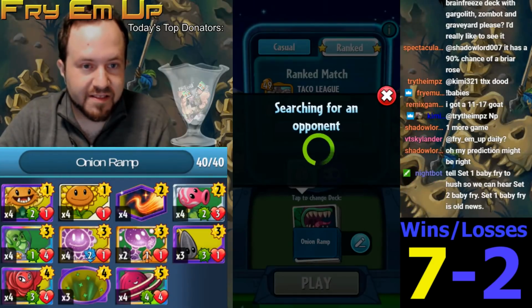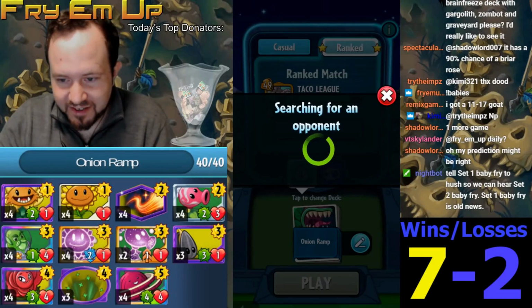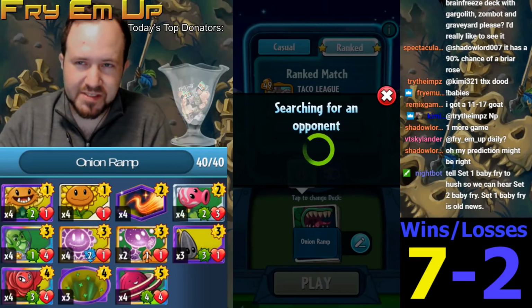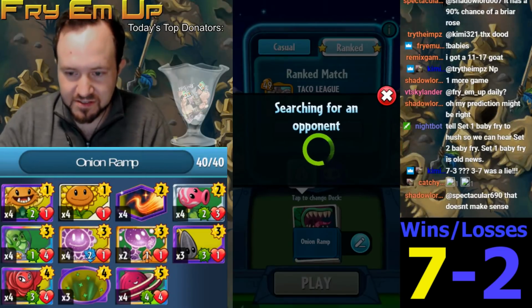Brain Freeze deck with Gargoyle, Zombot, and Graveyard. Okay, I'll write that down again. I've tried it before. I guess we'd have to add in Pogo Mix of Gravedigger. See, that's another deck. You can, like, do the fun stuff. We'd have to add in a really OP starting strategy.